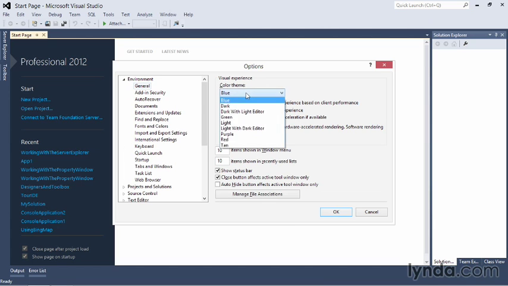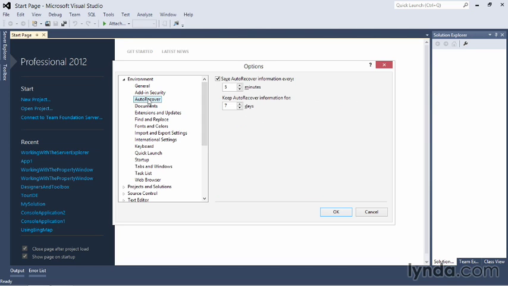It's here that you can pick your color theme. Now, I've installed an add-in. Remember in the first chapter, I added some extra tools to Visual Studio to enable color theming and to remove the all caps menu. That's why I have more choices here than you might have on your computer. I would encourage you, if you have a good GPU card in your computer, to turn on this checkbox, use hardware graphics acceleration. That means that you'll get a faster rendering of the pixels inside Visual Studio if that checkbox is checked. You probably want to have this enabled, auto recover. Save auto recover information every 5 minutes. That way, if Visual Studio crashes, you can recover your files.